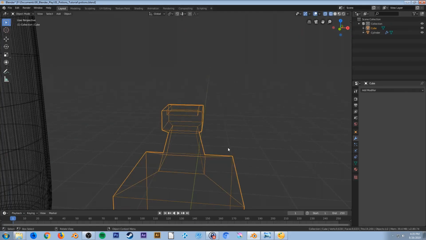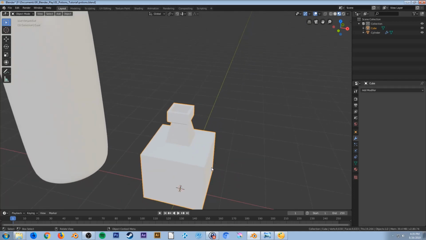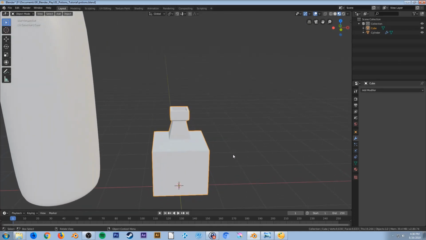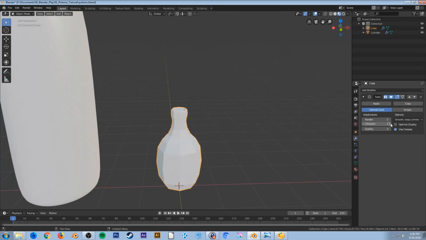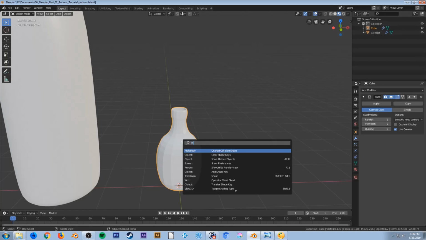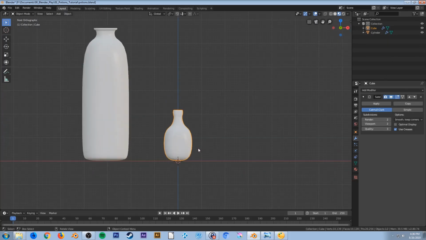So let's tab out of Edit Mode to Object Mode, hit Z, go to Look Dev, and see what we're looking at here. Okay, so it's still very boxy, so let's go to our modifiers, add in a subdivision surface, change it up to 2. Actually, you know what? We might end up changing these to 3, but for now we'll start with 2. We still need to make it shaded smooth, so hit F3, type in shade, and click on this shade smooth. And this is much closer to what we're looking for.